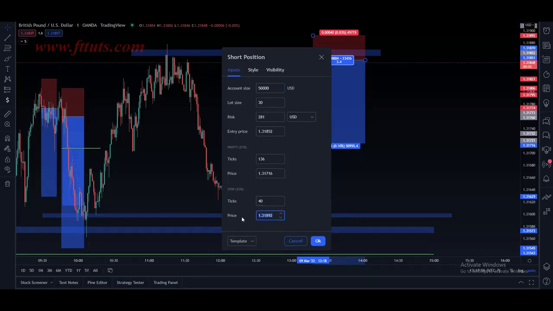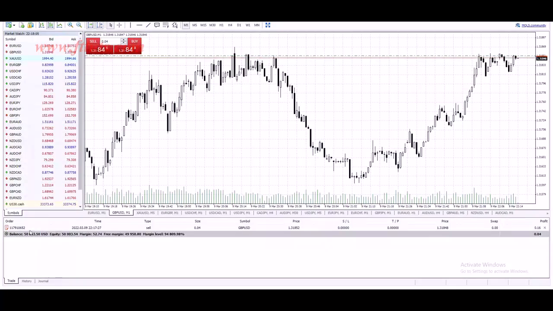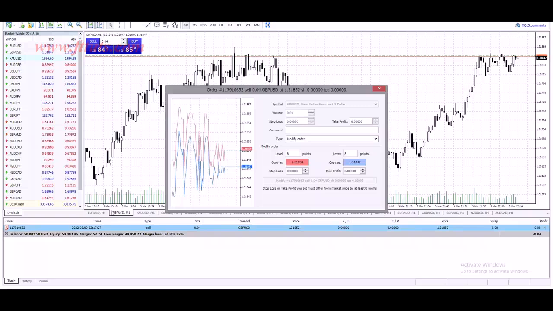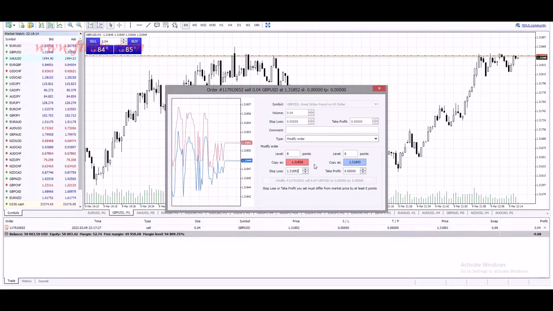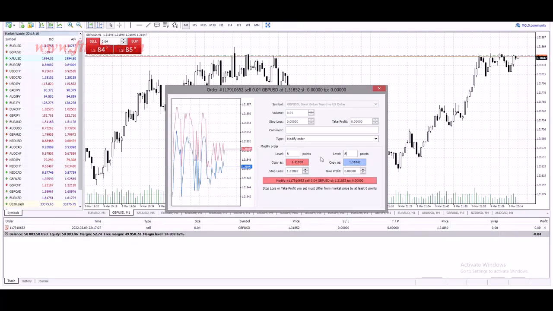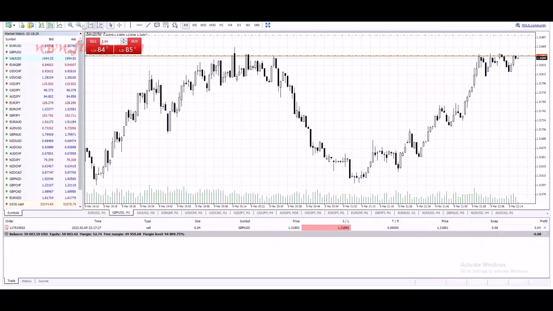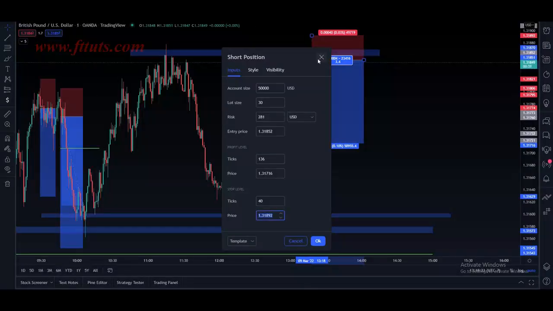You don't have to do this copy and paste style. I used to go like this and then put it in manually for a long time. But I've just kind of figured out that this is like the easier way. Okay, we're going to right click on our trade. We're going to go to modify or delete. We're going to click that once and it highlights, and then we're going to control V that in right there. Click off and make sure that that's locked in. Okay, we are locked in that sucker right now.